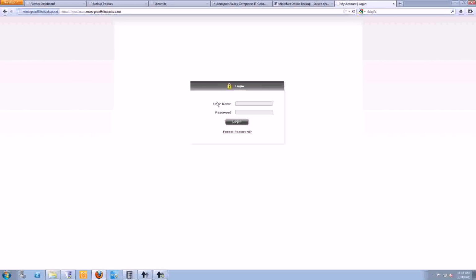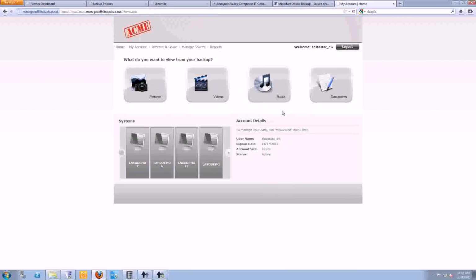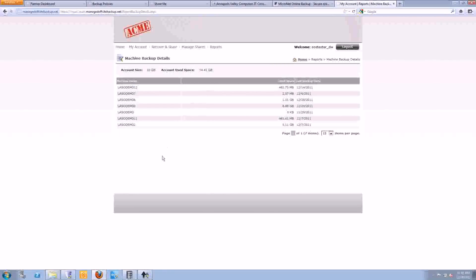Let's see here. Okay, so you can see it's very generic. Your customers aren't going to know who it is. And I'll log in with one of my branded accounts, and you'll see that the Acme logo is loaded. And I can look at all my systems that I've had backups on. And in here, I can do some reports. So just one account reports on all these systems and total used space and last backup date. I also have a backup history tab that I could use to run a report on a date range.